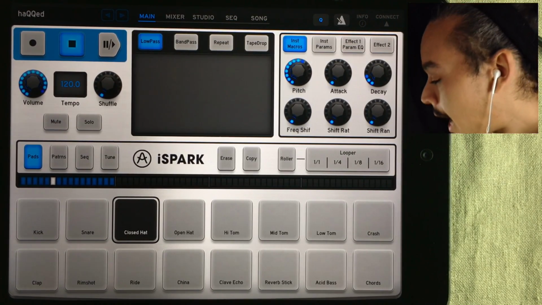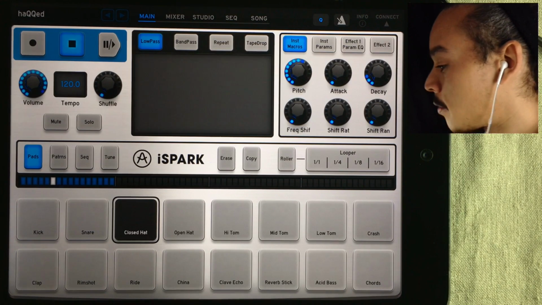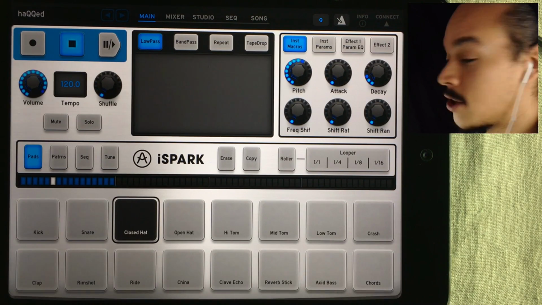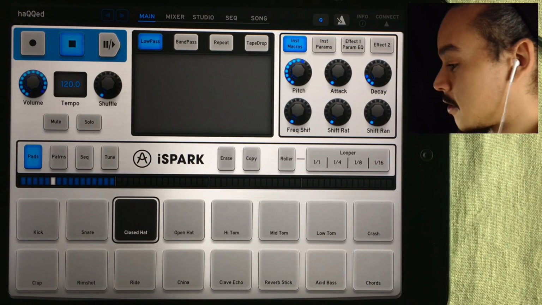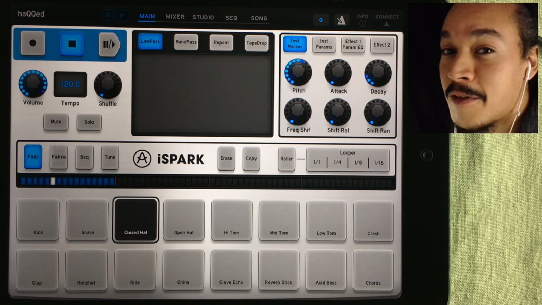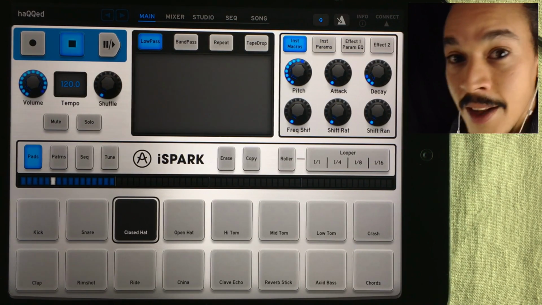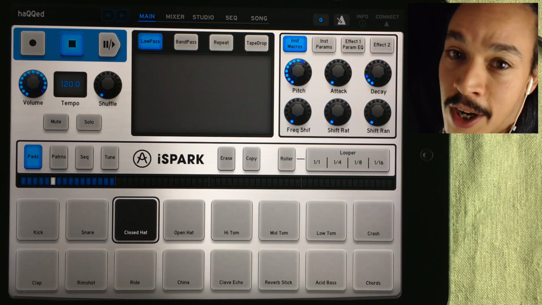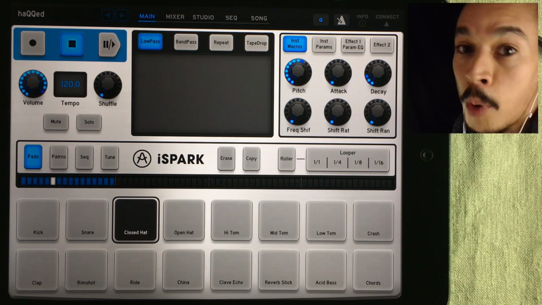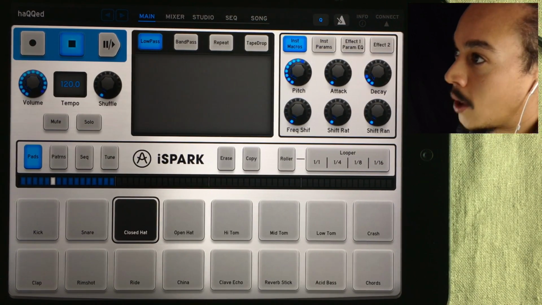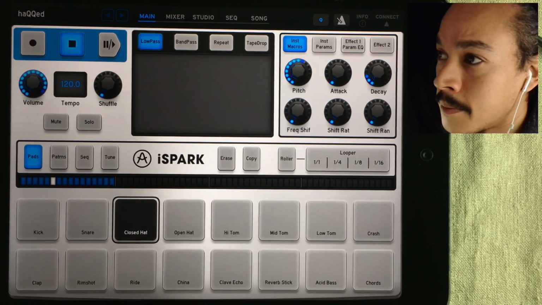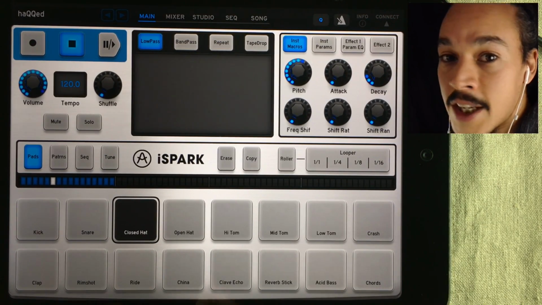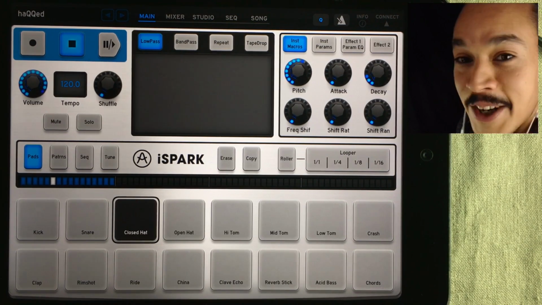In this episode, I'm gonna show you how to import your own samples into iSpark so you can build your own custom drum kits. I love iSpark. I think it's a brilliant app. I'm just not that fond of the sounds already in there. I like using my own stuff. And if an app has an importability for using my own stuff, then I'll usually put my own stuff in there. I've just started making this drum kit, so I haven't gotten too far.